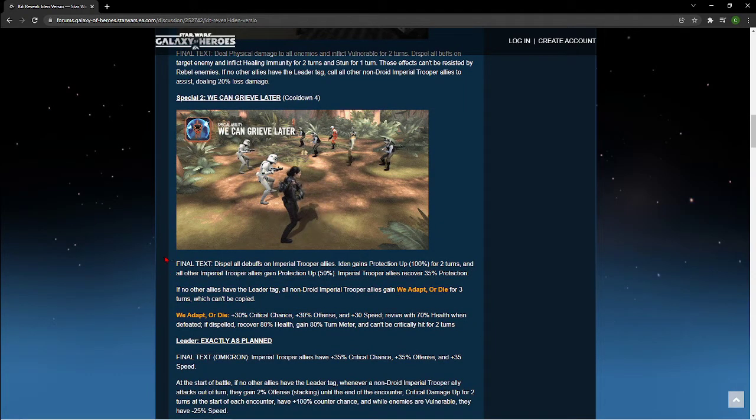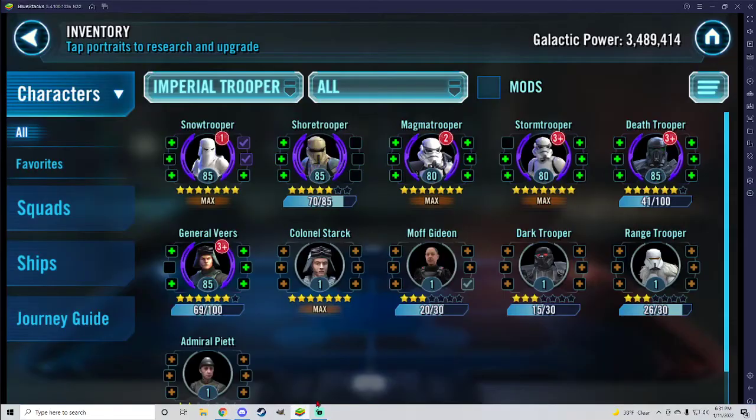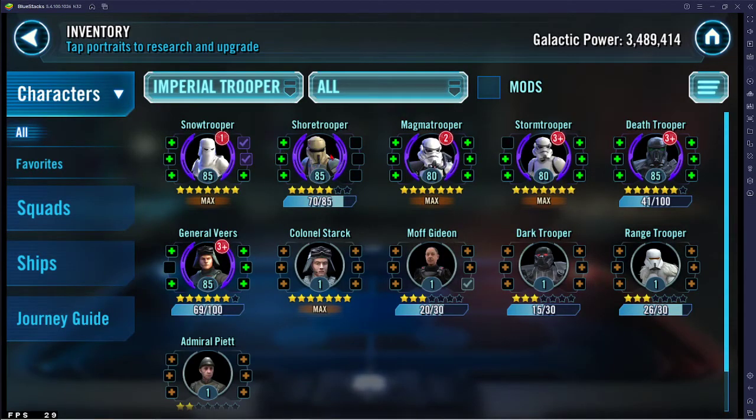If it is the exact leftover boys I said, they had the Stormtroopers here, but what if we just cut out that middleman and come back over here? We have Snow, Shore, Magma, and Death. Not only are we going to gain turn meter when we get hit with debuffs, we're going to be able to dispel them. Shore Trooper gives you turn meter for using your abilities. Snow Trooper gives you turn meter for killing stuff, and Death Trooper exists and has like Death Mark and cooldown up.